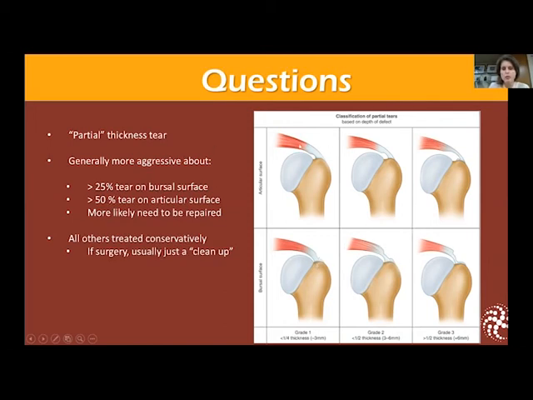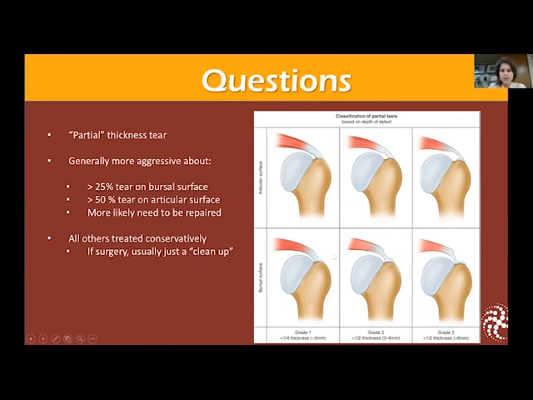And then with partial thickness articular tears, we can have a little bit more leeway here. Anything 50% or up, so kind of grade 2 and up, is where I tend to be a little bit more aggressive. It's just because it's a weaker tendon and more likely to continue to be symptomatic, more likely to progress, and less likely to be successfully treated with conservative treatment. In these cases, what I normally do is basically complete the tear and just repair it down like I would a full thickness tear.